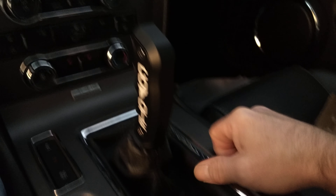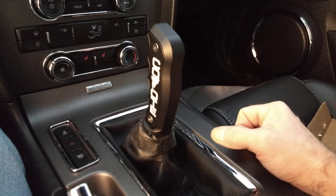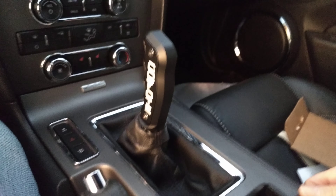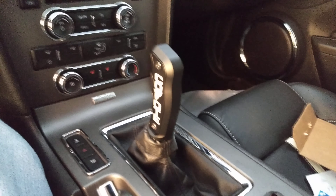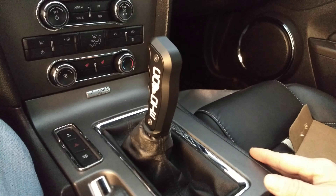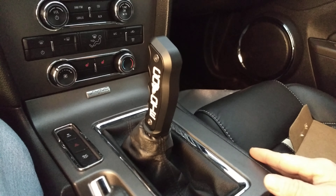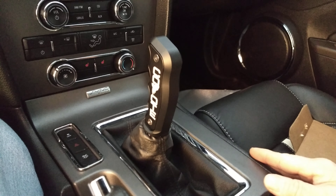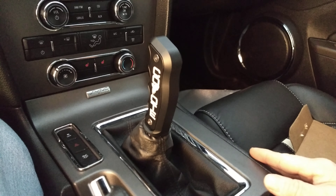I'll mess with this here in a little bit — pull that down over the chrome piece and get that boot looking a little better. But the knob's tight and it's not pinching the boot, so I think I'm going to leave that little chrome piece and let the boot have some movement there. That is killer, I'm really digging that. Powder coat's good, seems like a real quality piece — it's kind of expensive but got paid to play.